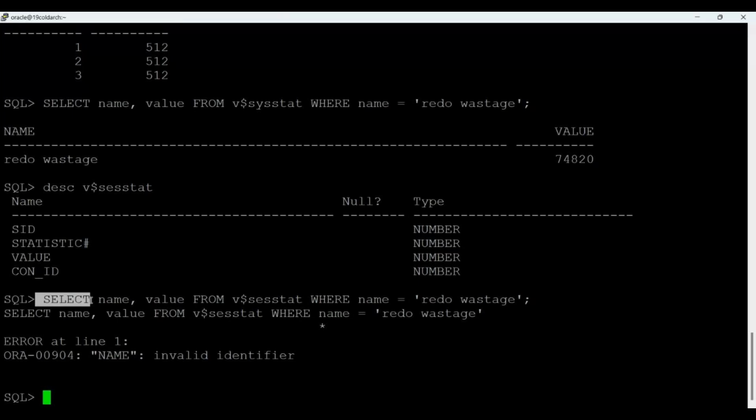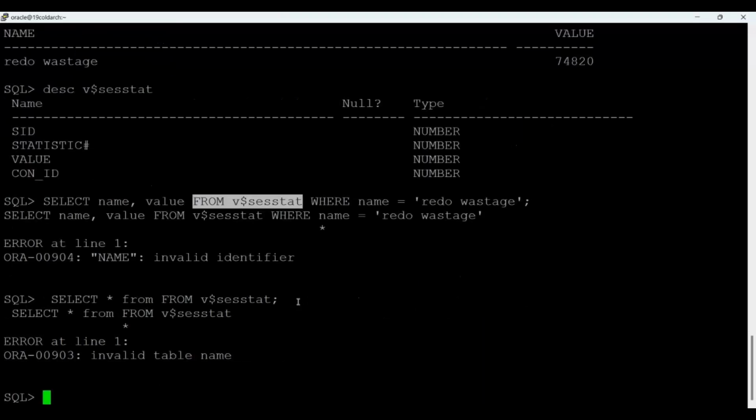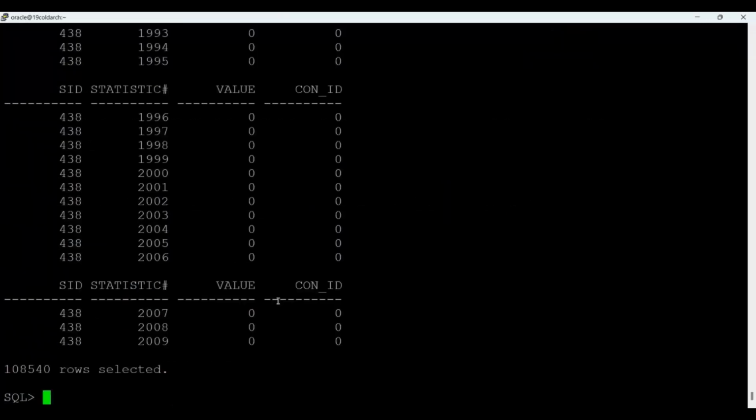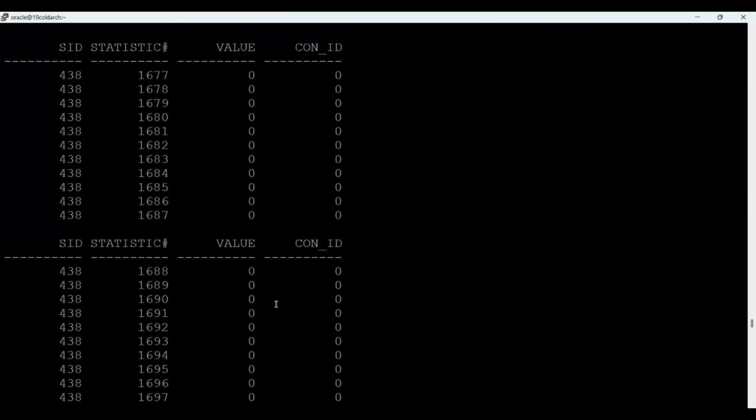So this query, let me go like this, from v$sysstat. So these are the statistics actually. Here you will not get the correct result, so you can go with the first view.